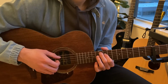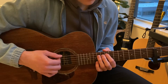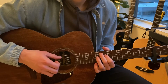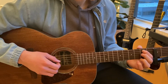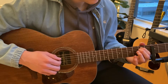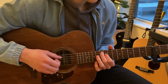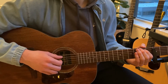So after those two, you'll slide down to what is the 5th fret, which is the 2nd fret in terms of where the capo is. You'll slide down on the 2nd string with your pointer finger, 2nd string, 5th fret, and you'll just play it once. As you slide down, you don't slide and play it again, it's all kind of one thing. So from there, after the strum, it's a slide and pick kind of at the same time.